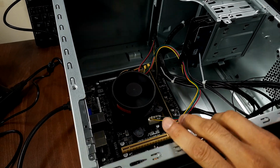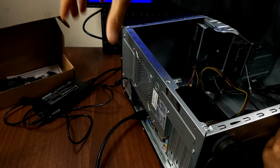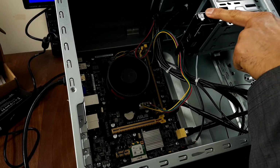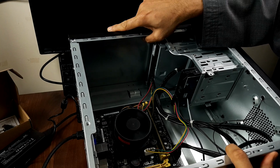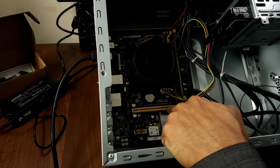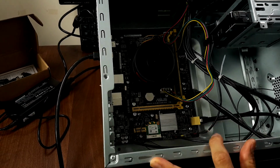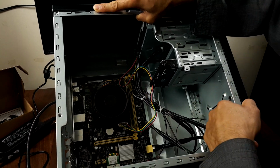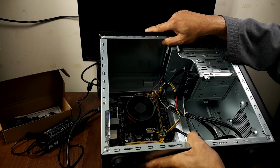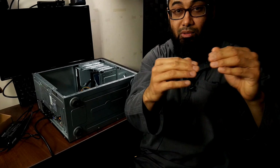Anyway, that's not the major problem. The major problem is the fact that we are powering this with a laptop charger, which is ridiculous. And also you've got only two SATA ports to connect the hard drive and the DVD drive. Like anyone uses these anymore. And they've even included a PCI slot there. I don't even know if it's PCI Express, but are they trying to tell us that we should probably put a gaming graphics card in there? I mean, this is completely ridiculous. Look at the size of this. There's no back fan, no front fan, nothing. So why put a very limited desktop motherboard look-alike part in a standard micro ATX size computer and not be able to do anything with it?